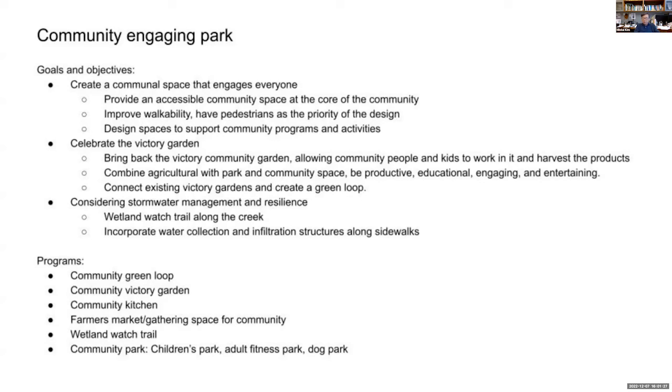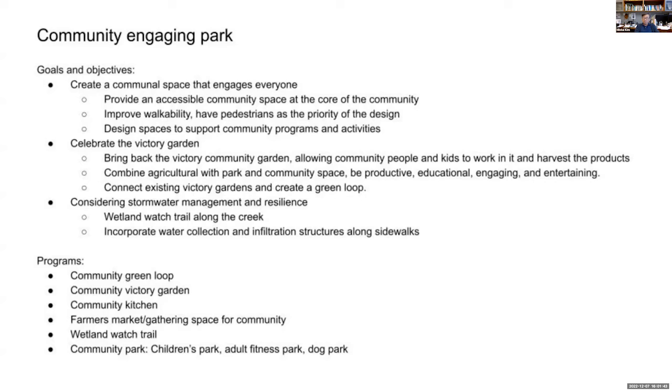Second is to celebrate the Victory Garden. We should bring back the Victory Garden, allowing community people and kids to work in and harvest the products, combining agriculture with parks and community space, so we are productive but also educational, engaging, and entertaining, and connect the existing Victory Gardens and create a green loop.